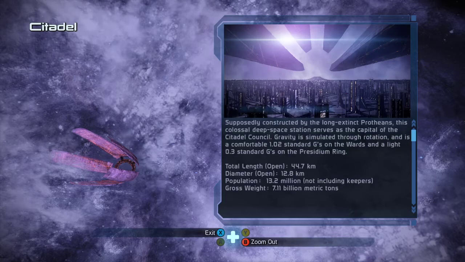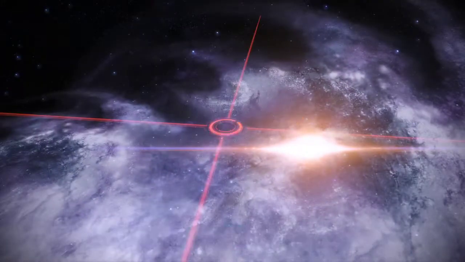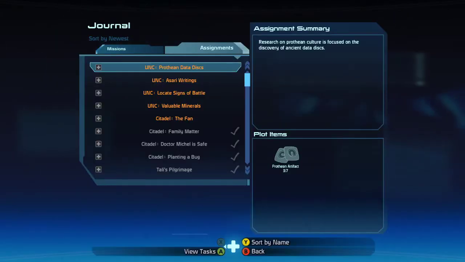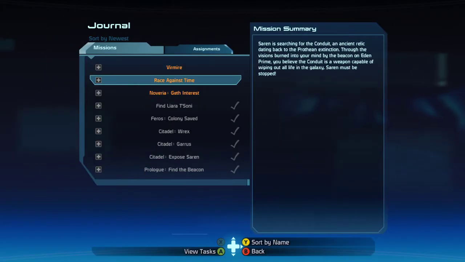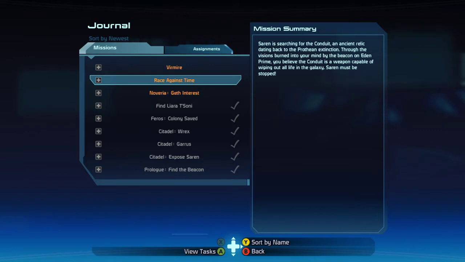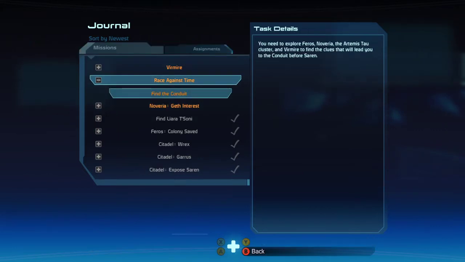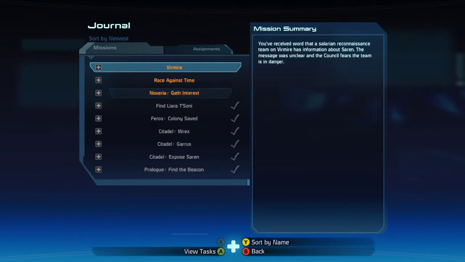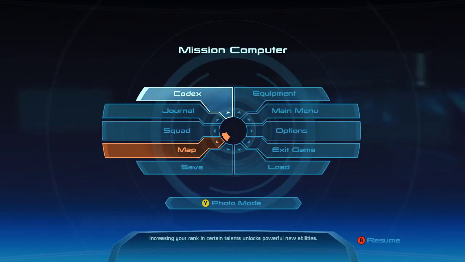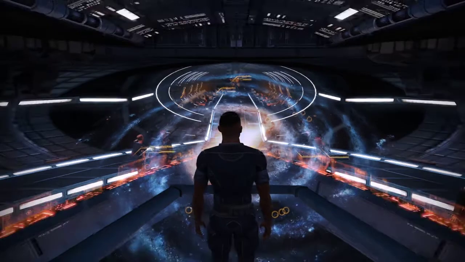But yeah, we're still at the Citadel. Where did I want to go first, General? Oh yeah, Conrad Verner. I'm not worried about you, Conrad. Noveria. We're gonna go to Noveria first and deal with, if I recall, Liara's mom. So let's go to Noveria.